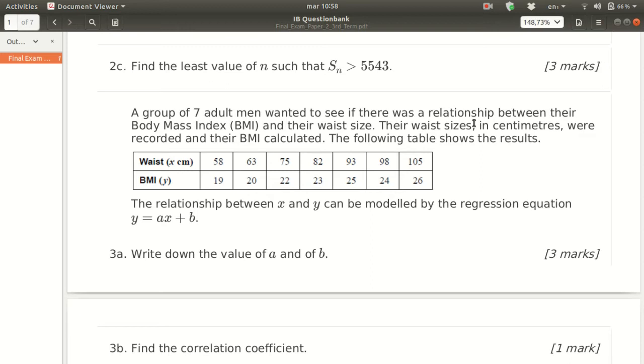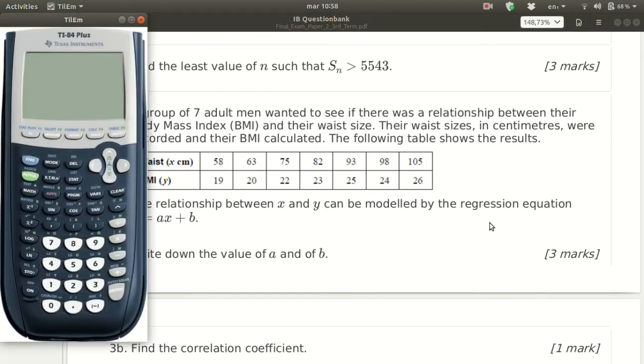So one of the biggest problems that this exercise had was that a lot of people tried to do the slope formula and find the equation of the line. The problem is that these numbers don't make a straight line. Okay, so that's why the problem is talking about modeling with a regression. You have to do the regression, not the equation of a line.